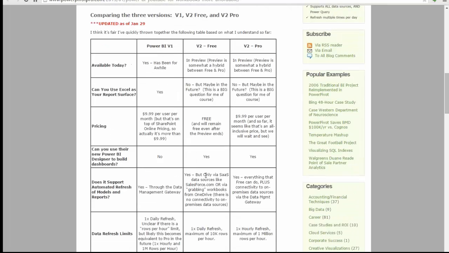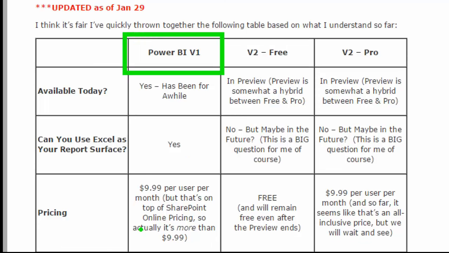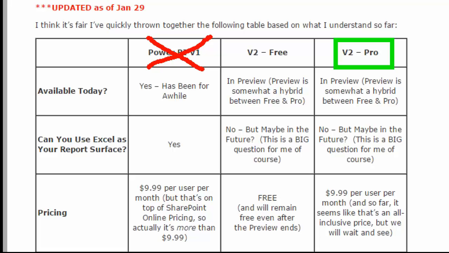So right now, as a paid option, we have Power BI V1, right? So you pay $9.99, and it works the way it works. But I wouldn't focus too much on that because really the future is the V2. And the V2 free is the only thing that's available right now. But once it's out of preview and it hits general availability, then V2 Pro, you would have that. And at that point, Power BI V1 would go away. V2 is going to have everything you have in V1 and more, really cool stuff. So V1 will be gone.